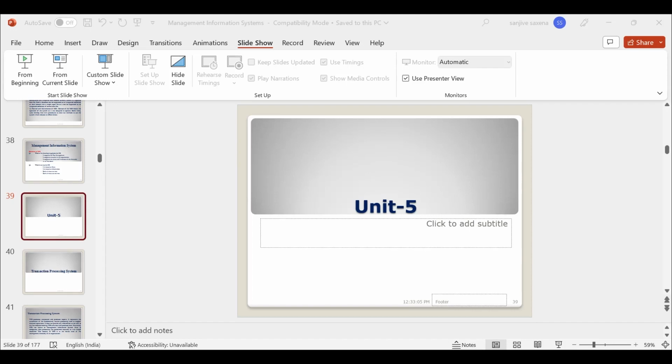Now here comes how you can differentiate. The main application areas of DSS are production, finance, and marketing. So DSS is widely used in production and operations, finance, and marketing. Production and operations, as you know, is the manufacturing part, that means how things are being done. Finance means how the financial things are there and how they are taken care of.